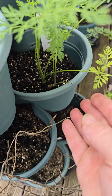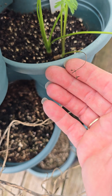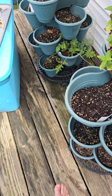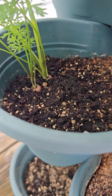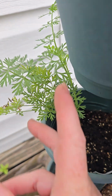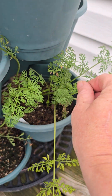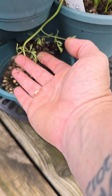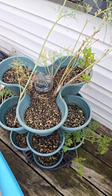Here you can see this is a part of the carrot that's down there, and it is a sign of carrot fly. So I've just been watching them because those are the short and sweets. And if you can see down in there, they're really not ready yet. They're still pretty small. And you can see some of the signs. Some of that is sunburn, and some of that is probably from the carrot fly. Here we can see the same thing with these. See down there, they're still quite small, so they're not ready for harvest. There's a good sign of it. But again, we've had a lot of heat too.